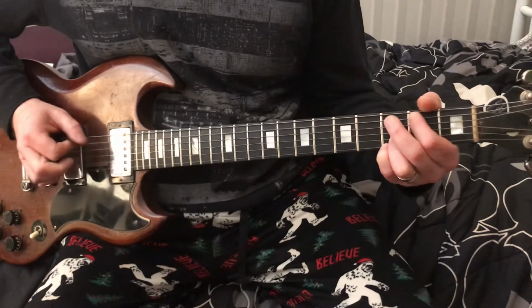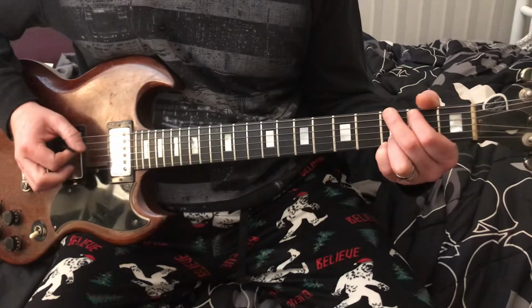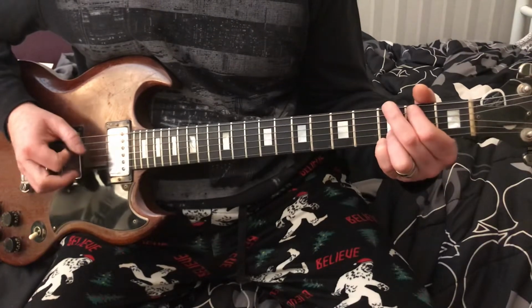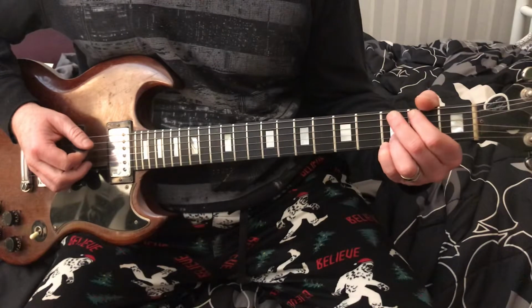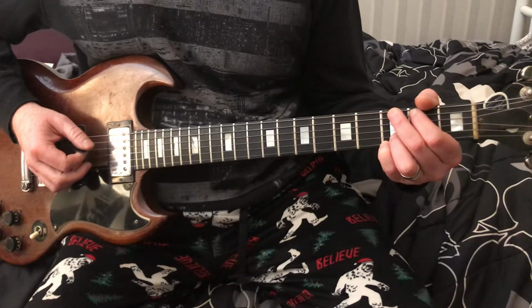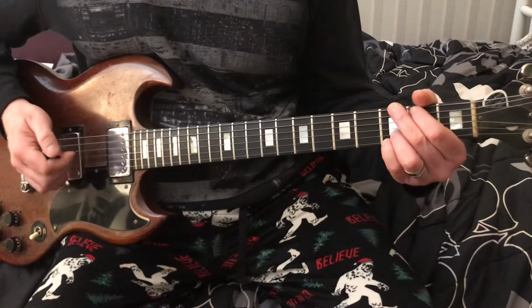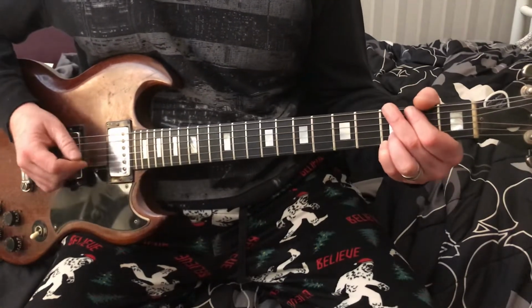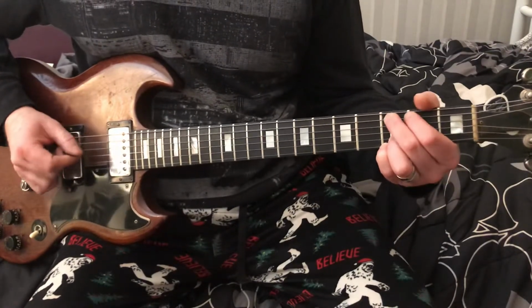So that's what we're gonna do. So we're gonna go open 2, 3 to the D. So what you can do, you can play these notes in the inversions.